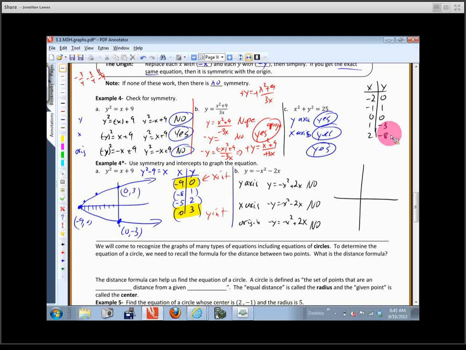Okay. So if we plot these points, the hard part about this is, let me make my axes a little bit bigger. If I'm at -2, 0 right there, and then -1, 1, and then 0, 0, the next point is 1, -3, and then the next one after that, I've got to go all the way down here to get to that point 2, -8. Okay, now did you just guess from there, or what else did you do?